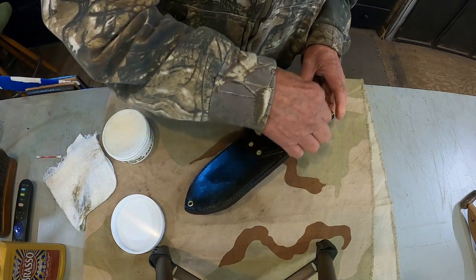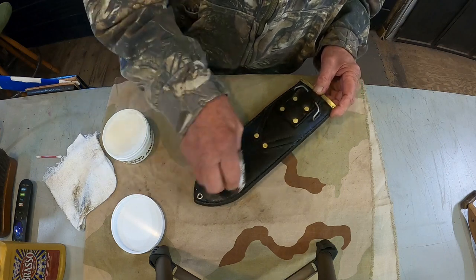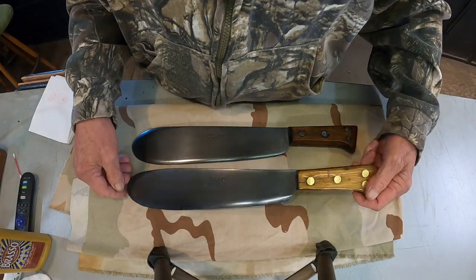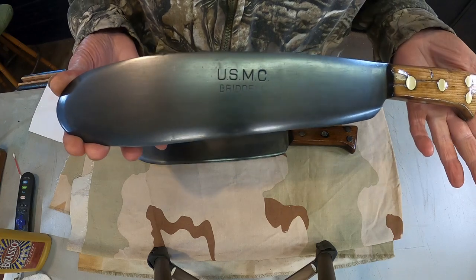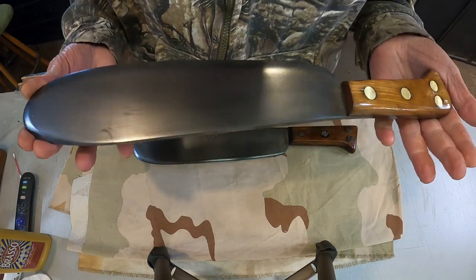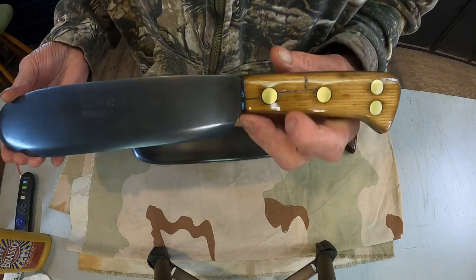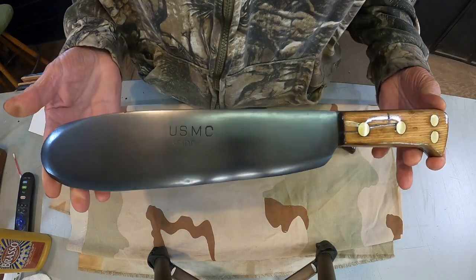See, and there's still dirt in there some, but soap and water did better than the saddle soap, I believe. But there's so much in there. There we go. Boy, didn't those turn out nice. That gun blue finish, that's the way to go. Now, it's not been oiled yet. I'll oil it here a little bit. Very, very nice. Handle came out good. Now, the cracks that I filled on both of these, you will still see them. They're there. But that's part of the character and the history of the knife.